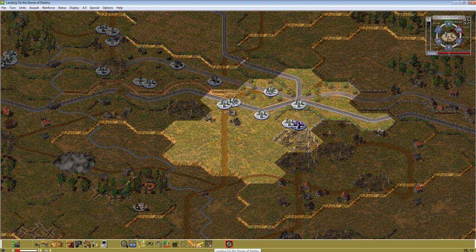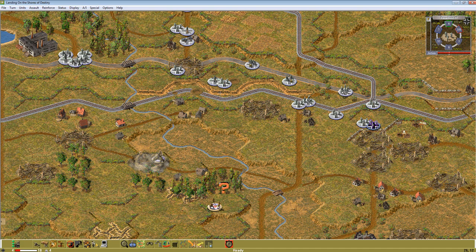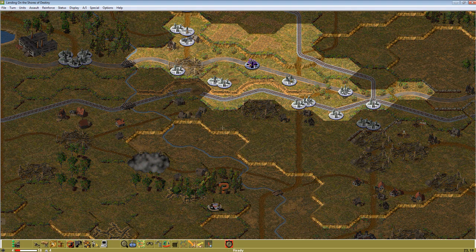Okay. This machine gun. What we want to do is get in real close so that next turn we have so much firepower that the guy just falls to pieces. So.